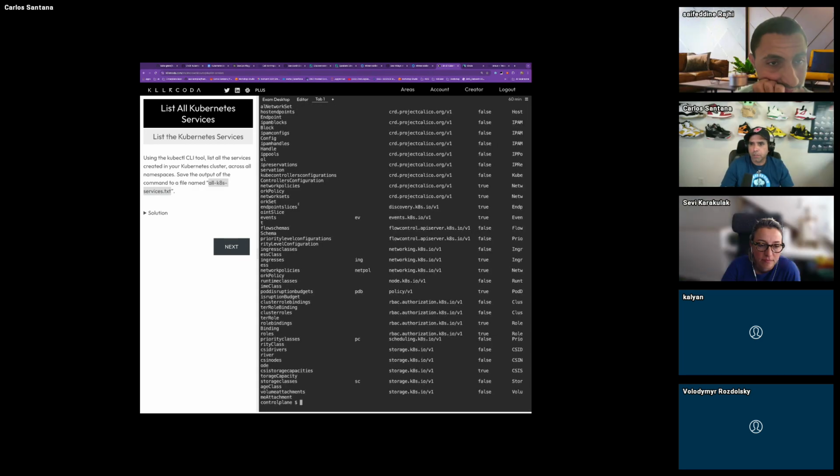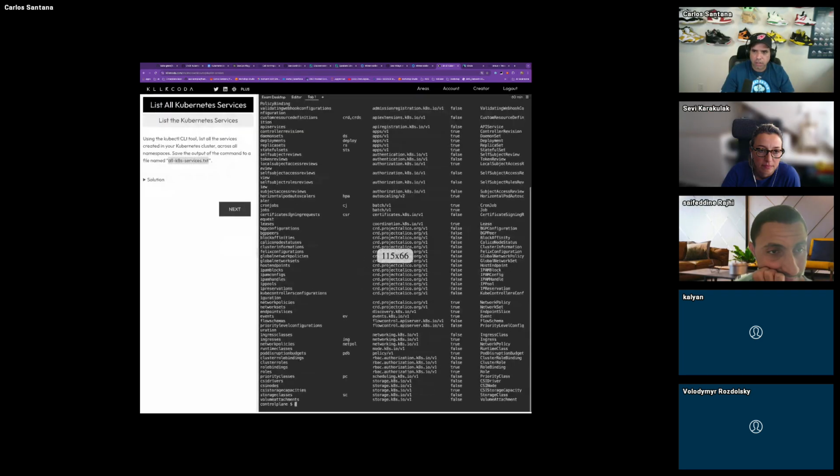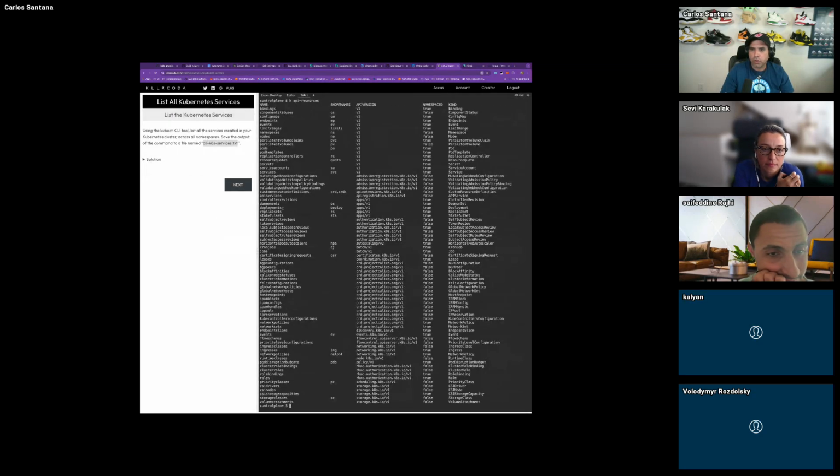A lot of people ask me, sometimes you can put the whole word deployment, but you can also put deploy. You can put pods, or po, or network policies, or netpol. So this one has the short names, and api-resources is the list that gives you the API resources and the short names.